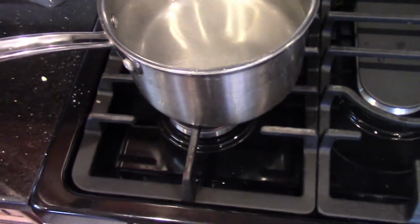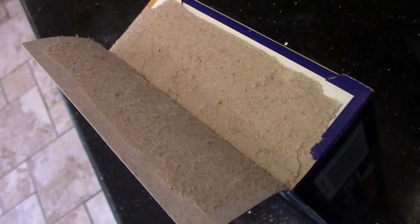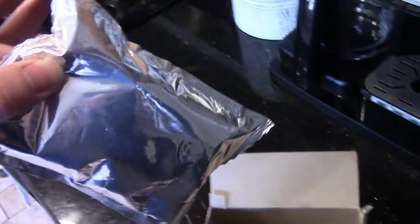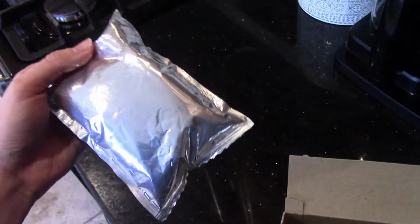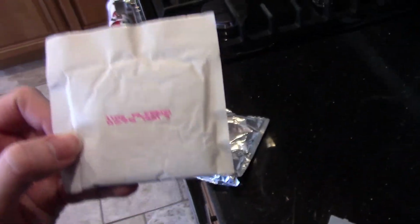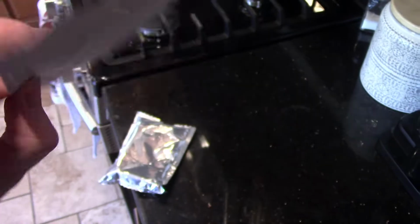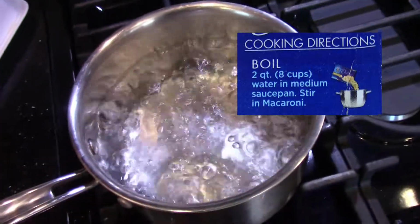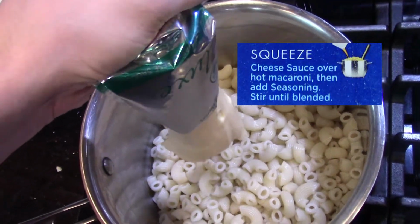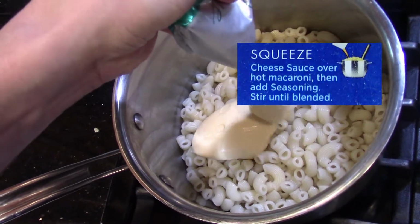These things always tell you to boil 8 cups of water. It feels so unnecessary. Why? The golden treasure. Silver treasure? Okay, oh wait. Is this the legendary seasoning packet? Oh. Crazy. Bye. Cook. Squeeze.